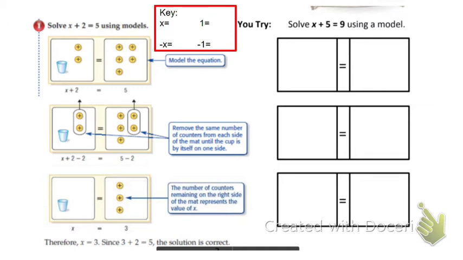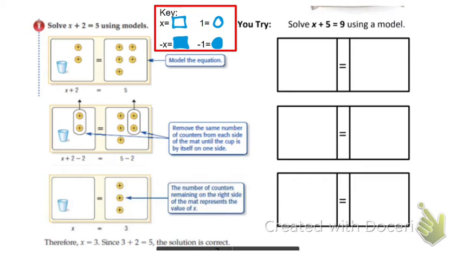The first thing I want you to see is right here, I drew this box that says key. I want you to do the same thing. This is where you're going to show me what picture you are going to use to show an x or a negative x or a 1 or a negative 1. What I typically do is, for x, I make an open box. For negative x, I make a filled in box. And for my ones, I do an open one for positive and a closed in one when I have a negative number. So this is a good way to draw it. This is also helpful if you need to solve it this way, kind of like we did integers.